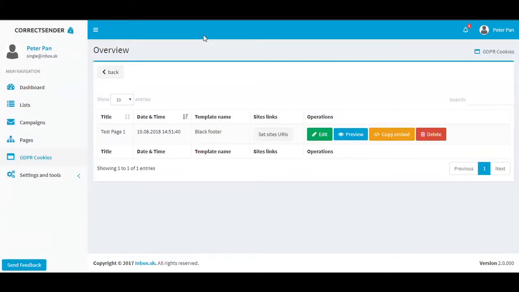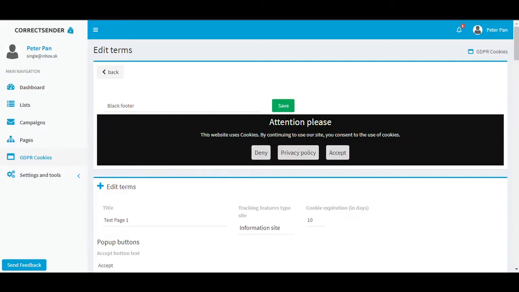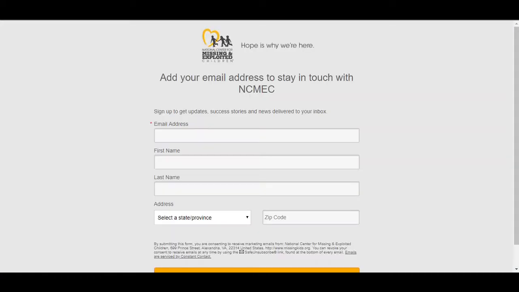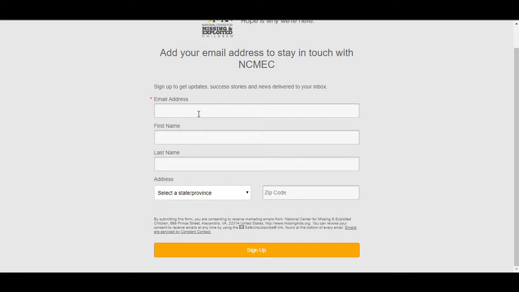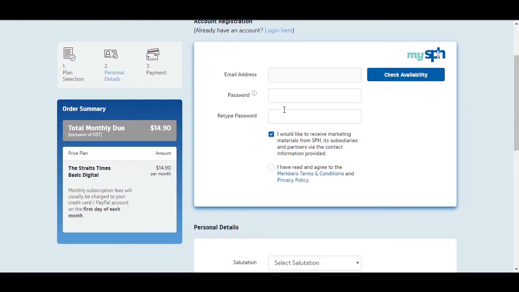Now let me show you what happens if you check another option in your administration, and this is the information side, which we set previously. Now we choose third-party tracking. Third-party tracking is used for a registration website. For example, like this one is a registration where a customer or visitor will leave their email address, first name, last name, or whichever information. This is, again, email, password, repeat password, etc.